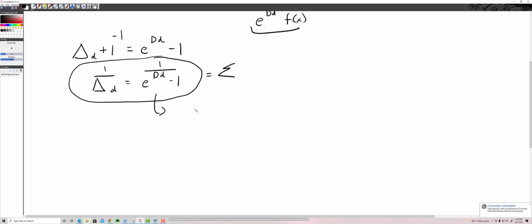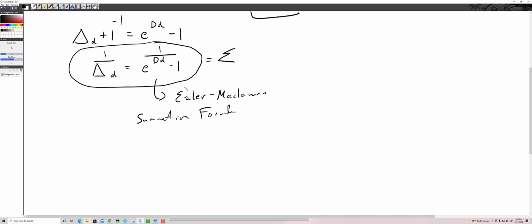In fact, this is called the Euler-Maclaurin summation formula, actually. And it's the way that they used to, I don't know if there are more sophisticated methods now, but it was a primary way to find zeros of the Riemann zeta function. This is a legit formula. You can look it up. Go Wikipedia it. But look what I did. I mean, I did this from these stupid little operator things.